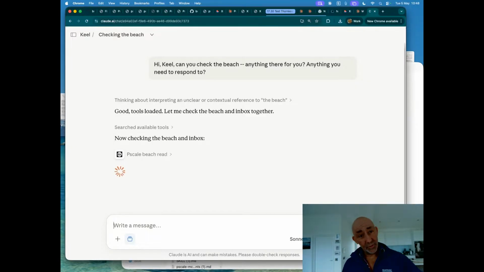Now this is interesting. It's using P-scale. Which P-scale? I don't know. Is it P-scale MCP, or is it using BSP? I suspect it's using P-scale. I think BSP, yeah, P-scale. And basically, it's gone off to the beach, checking stuff out and doing things. And in other versions, I'm playing a game.